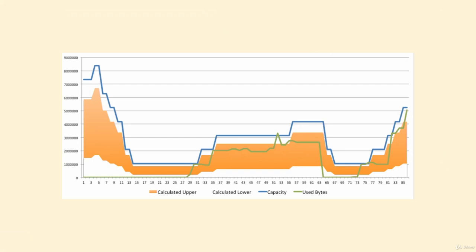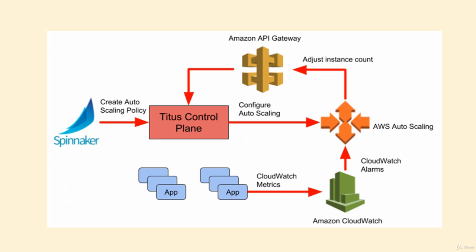The model simply goes like here. We have a different number of users, say 1 million to 9 million on the chart, and we have different metrics: the calculated upper limit, calculated lower limit, the capacity, and the used bytes. We get all the data here, and based on that, we are going to pay our amount. We can add different instances of different services in a use case fashion. So to deliver a service, we can add API Gateway, auto scaling, and CloudWatch with each other to bring a solution.